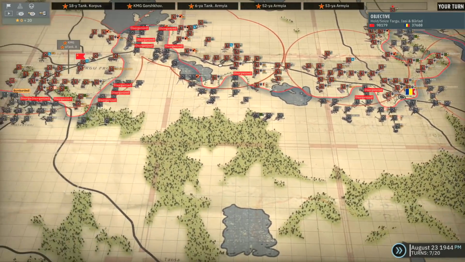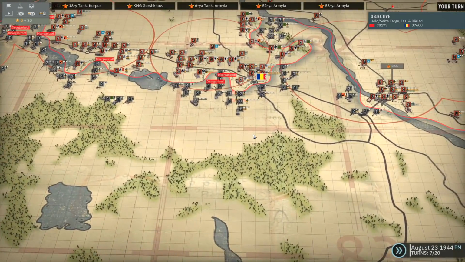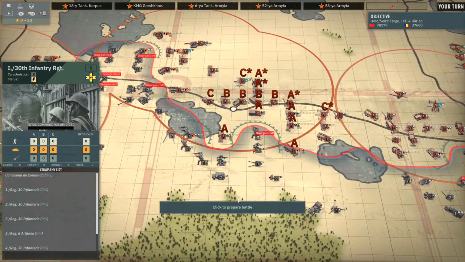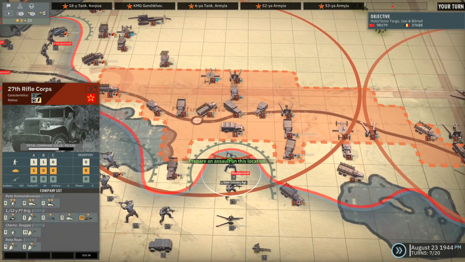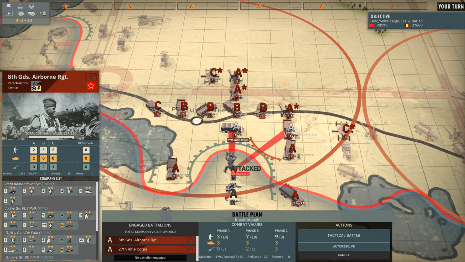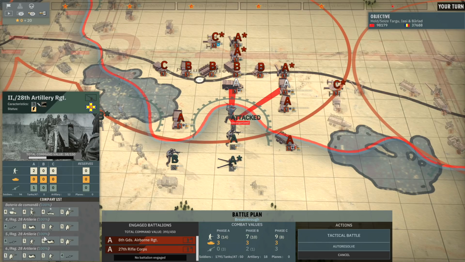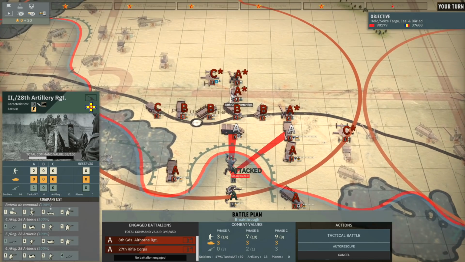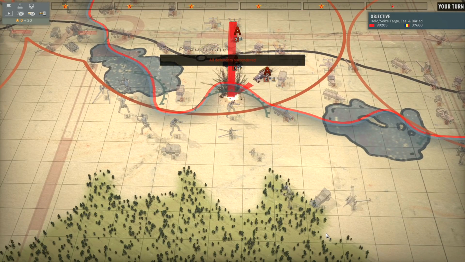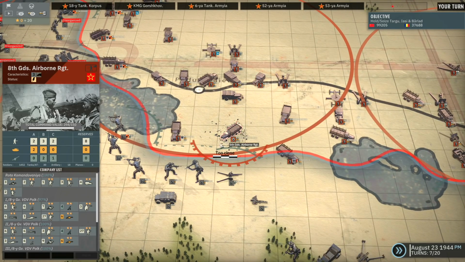And that's leaving a very vulnerable open area in the front line there. Alright, let's set this up. I will likely initiate this with the Airborne and the 27th. And I'll bring in probably artillery, Katyushas. Okay, that's fine. That is absolutely fine by me.